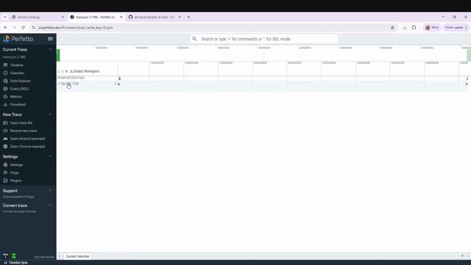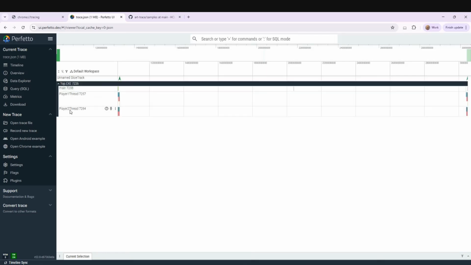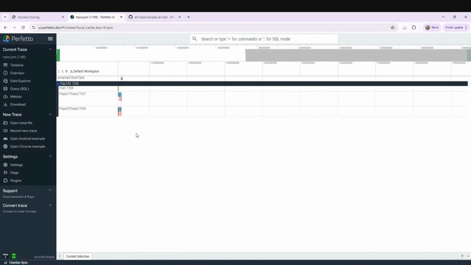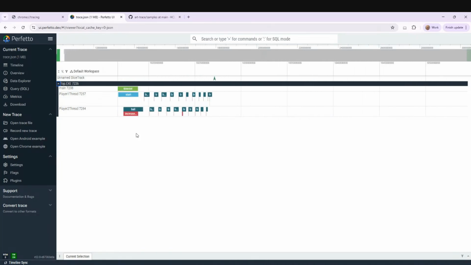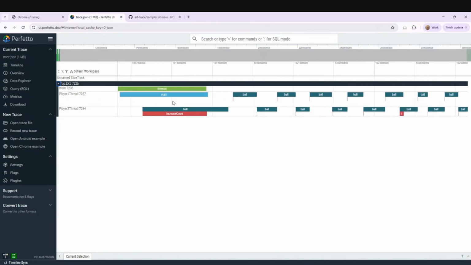You see the top executable here, and if you expand it, you can see all the threads below that executable. Here we can see the main thread, the player 1 thread and the player 2 thread. If you press special keys here, you can zoom in to see details of what is happening in each thread. Each event is correlated time-wise to the other events. You can precisely see when something begins and when it ends in the different threads, since it's overlaid on top of each other. And within each thread, nested rectangles are used for showing synchronous calls.